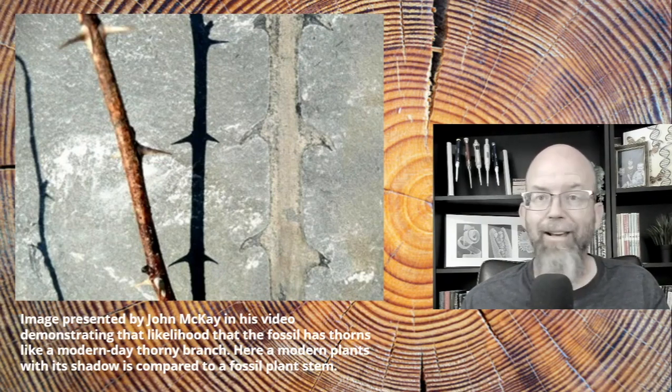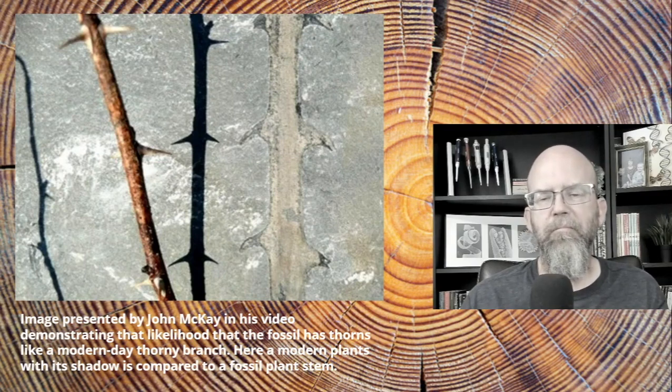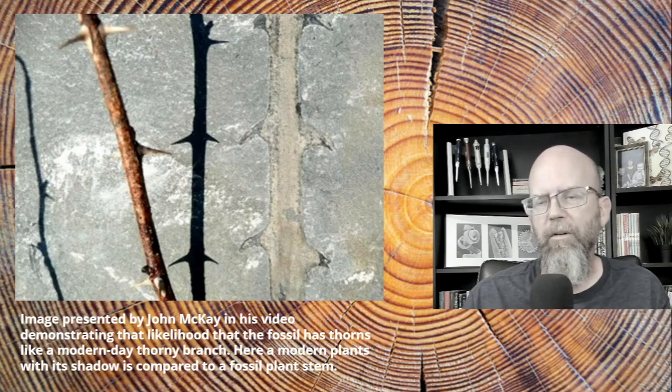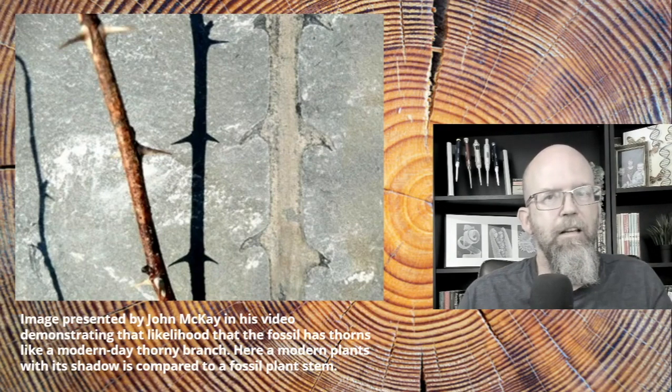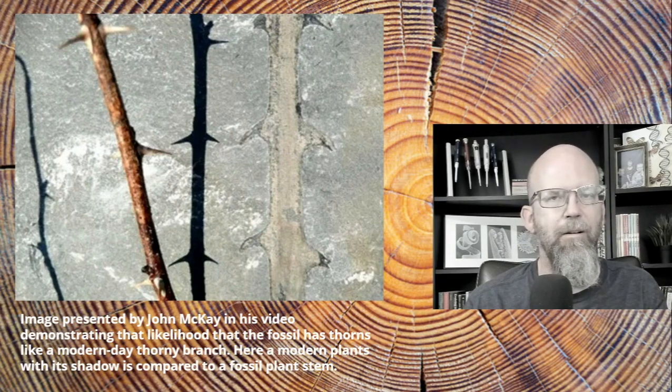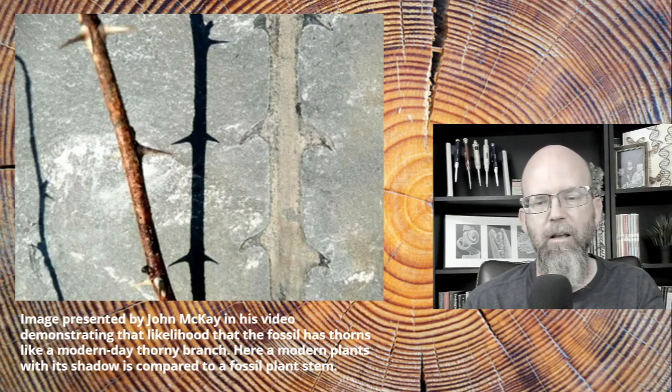John Mackay and a whole lot of other young earth creationists, such as Ken Ham, have decided that plants with thorns just couldn't be part of God's good plan. After all, thorns are things that seem like they would hurt somebody, right? They feel like they bring pain into this world. That can't exist in a very good creation. I'm going to contend that thorns are actually an integral part of what would be called a good creation.